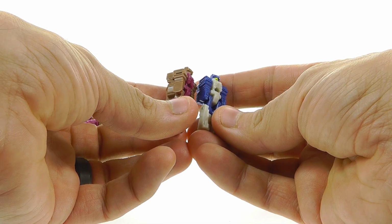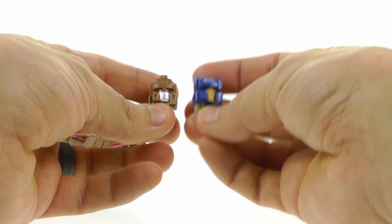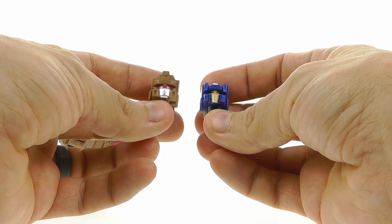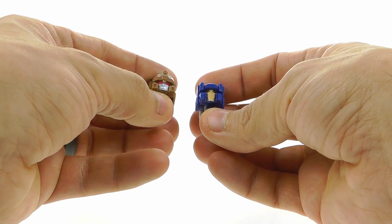Paint details are obviously a little bit different, and then when you transform them, you can see that the head is also different, whereas this has the Terrible head sculpt. This is the Flywheels head sculpt, which does a really nice job of homaging that actual Flywheels character. That looks really very cool.